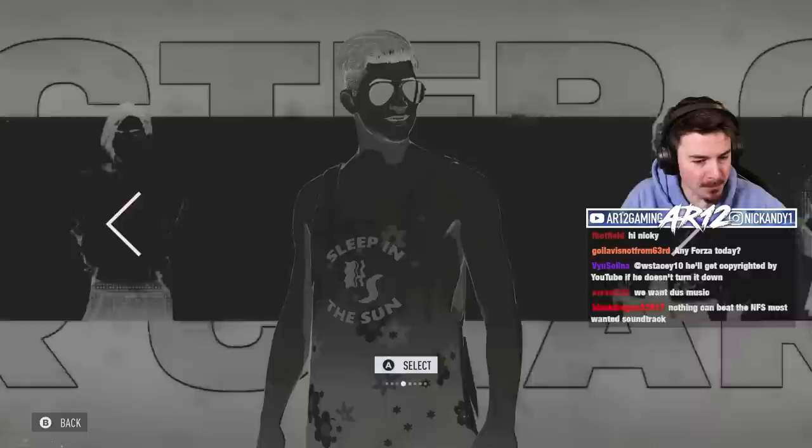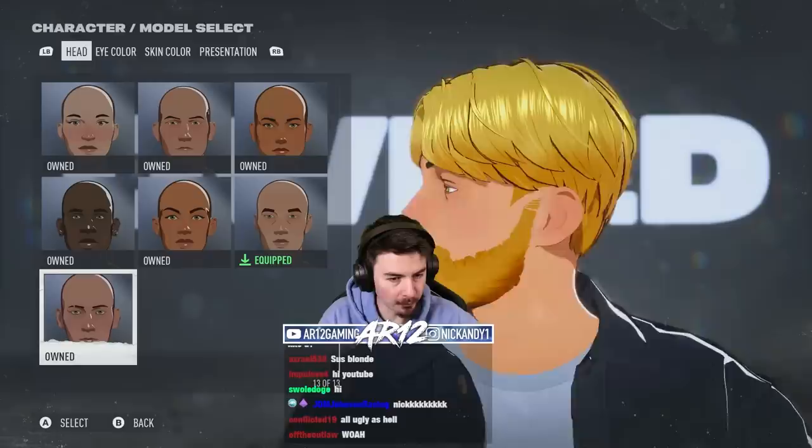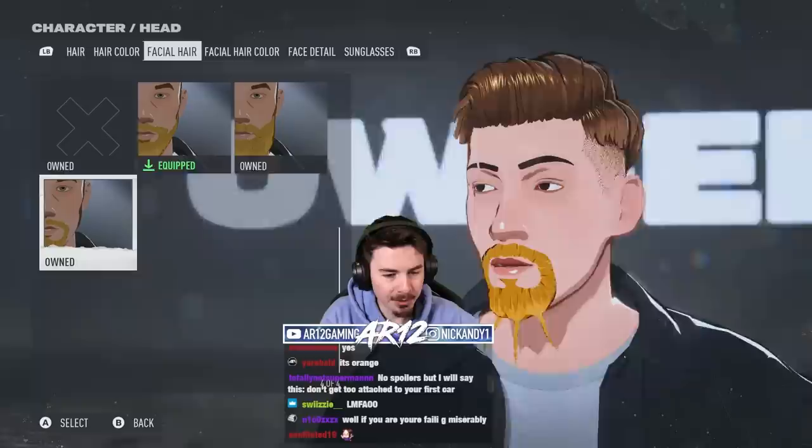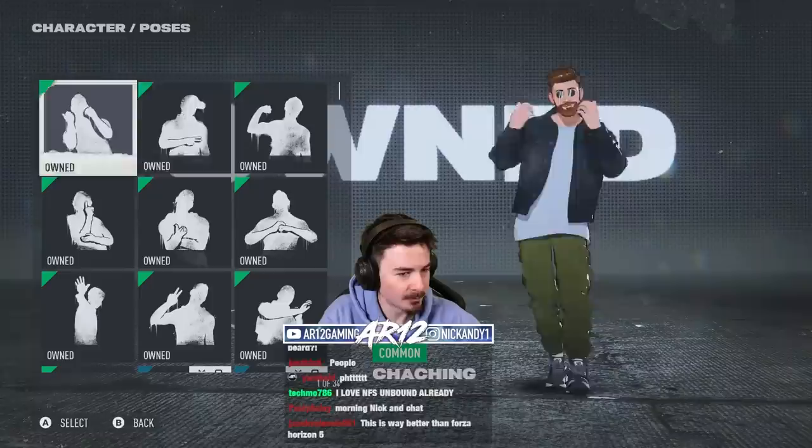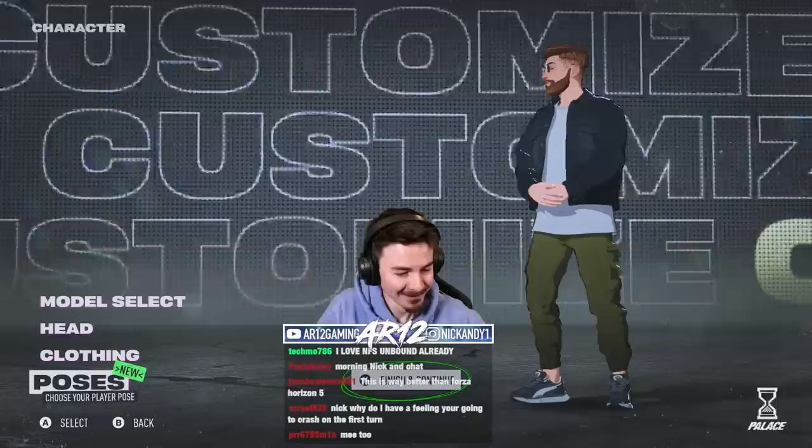So I gotta make myself. I'm going with this guy. You can actually choose your character's actual head. That's cool. Okay, then you can choose eye color. Give me brown eyes, bro. These are the only facial hair options: strange looking man, bearded man, and more bearded man. Poses? Yep, the international stance of I'm a dickhead. All right, I'm ready to go.